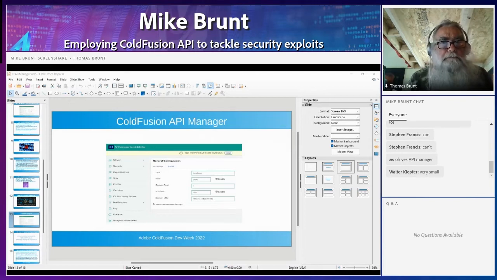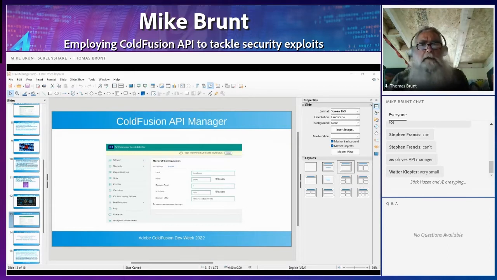Okay, so here we go. I did, in the slides, by the way, share a link. It's just as a comment point: for Adobe, it's sometimes a little bit difficult to find the download for API Manager. I did include it in the slides, so if anybody wants to download it, they can.